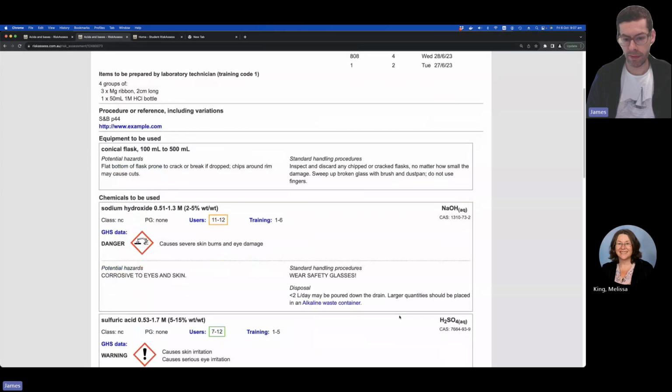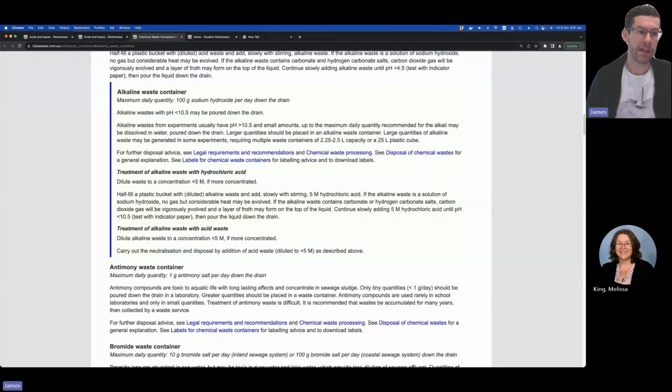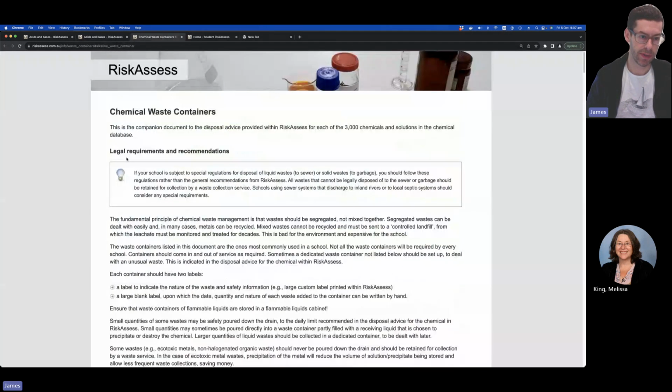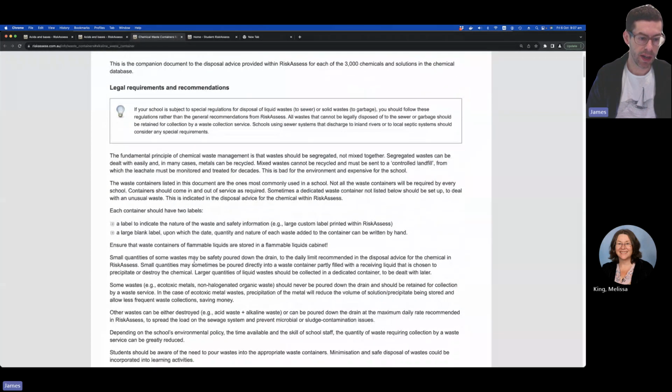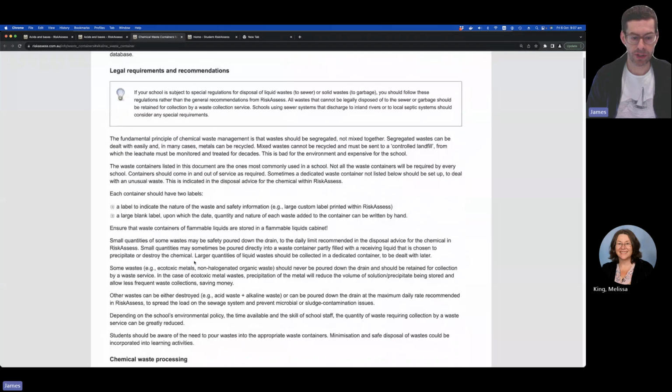We've got more info on that sort of stuff in some of the documents. We've got the legal requirements and recommendations section here. If you don't have any local guidelines that override it, then you can follow the RiskAssess ones. A lot of the time it's very hard to get guidelines from your local area.